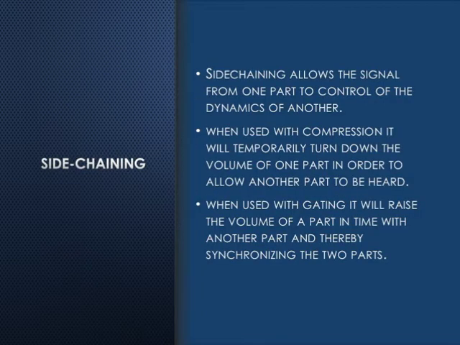Sidechaining allows the signal from one part to control the dynamics of another. When used with compression, it will temporarily turn down the volume of one part in order to allow another part to be heard. When used with gating, it will raise the volume of a part in time with another part, thereby synchronizing the two parts.